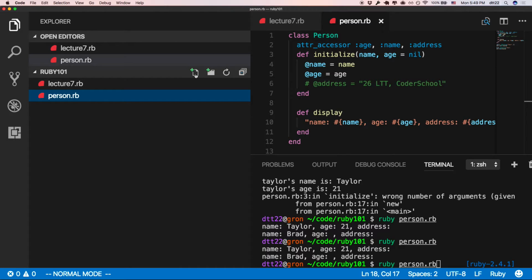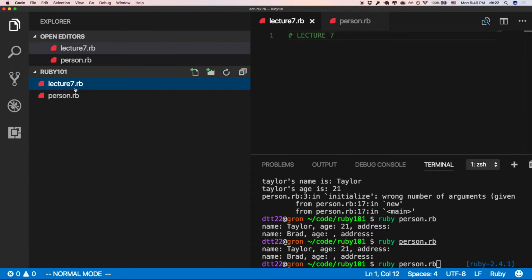In here, I create a new file. What should we call our file? Maybe classroom? Okay, maybe let's just go to lecture 7. Alright. Right, in lecture 7, we can get a few people. Person. Lecture 7. First, the file is empty. And you type Ruby lecture 7.